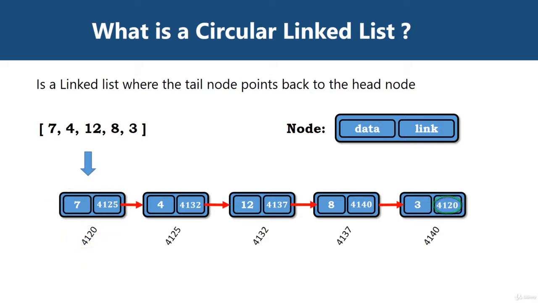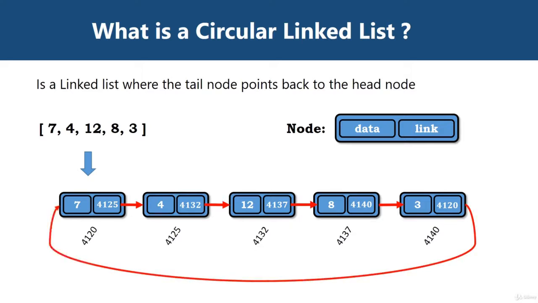Now we can visualize that there is a link from the last node of the list to the first node of the list. As the name suggests, that is circular linked list, and visually the links form a circular pattern. This structure is used when the data set is cyclic. That is, nodes are connected in circular fashion. You can imagine, for example, in poker or rummy, players take turns in circular fashion.